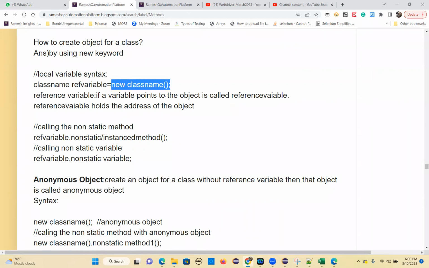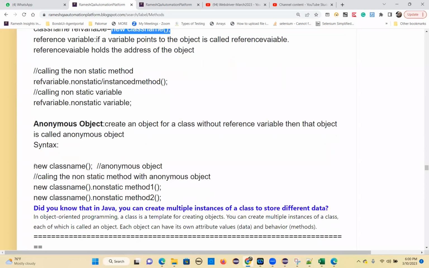Only this part is called an anonymous object. So how to call a non-static method with an anonymous object? First create the anonymous object dot non-static method. One more method, if you want to call, anonymous object dot non-static method too.